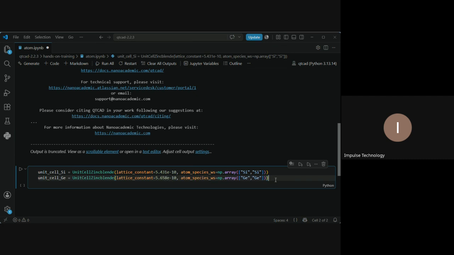Once we define the unit cell, we have to plot the band structure also. For that, we have to use the unit cell again, the plot band structure function. And after that, we have to assign the title here.